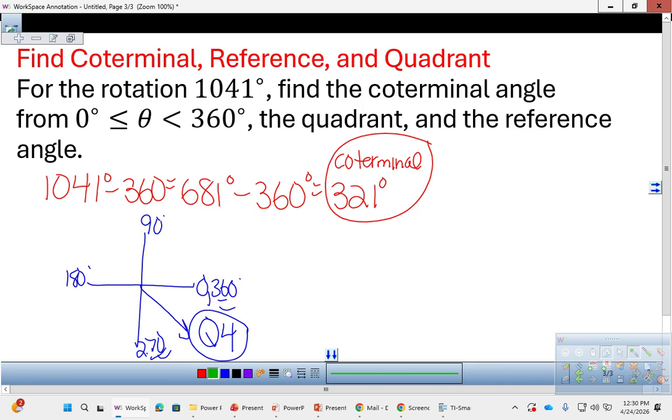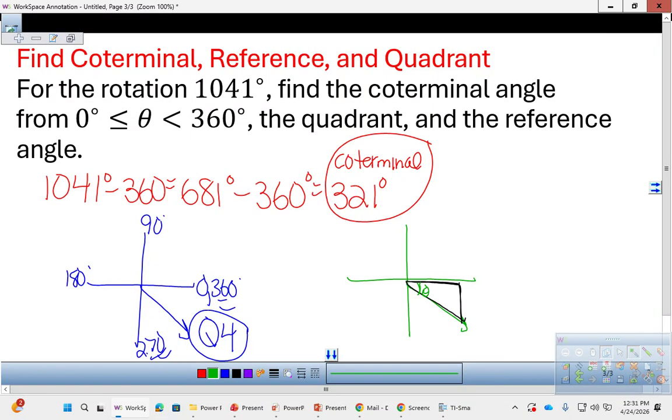And then finally, it wants me to find a reference angle. So I'm going to just draw my picture again. Here was my angle, somewhere in quadrant 4. When we're making a reference angle, we make it with the terminal side, the x-axis on that side, and then we drop down. So this is my reference triangle. And in my reference triangle, your reference angle is the one closest to the origin, so right in the middle there. So that's my theta. And I'm looking to find that reference angle.